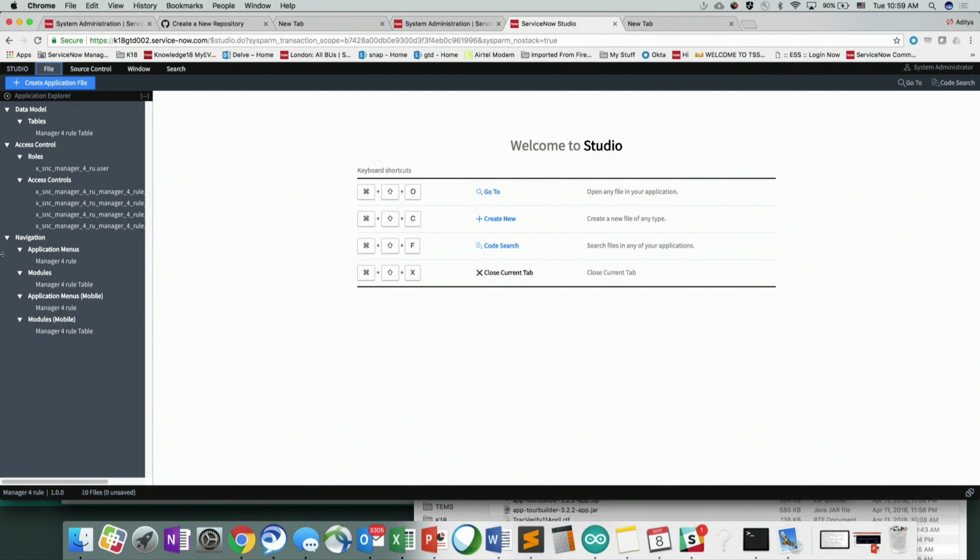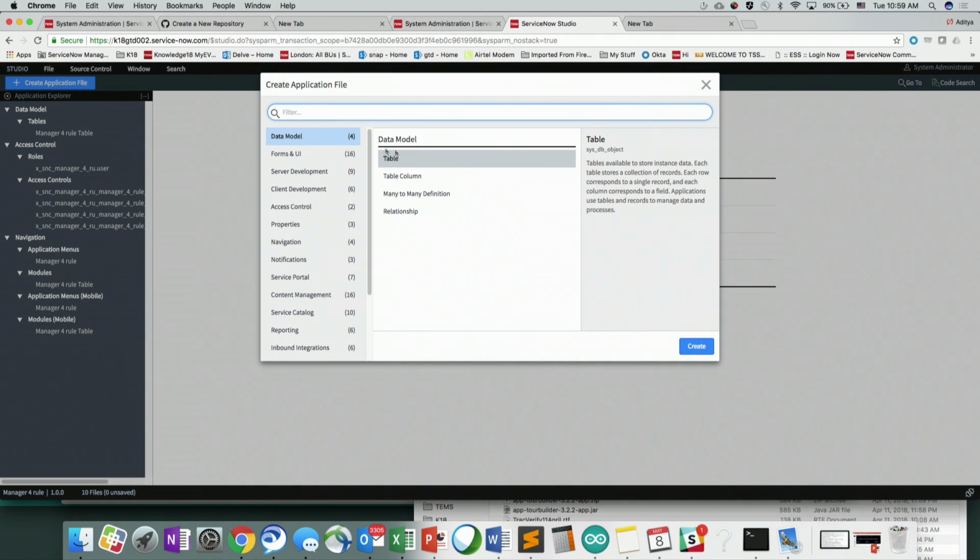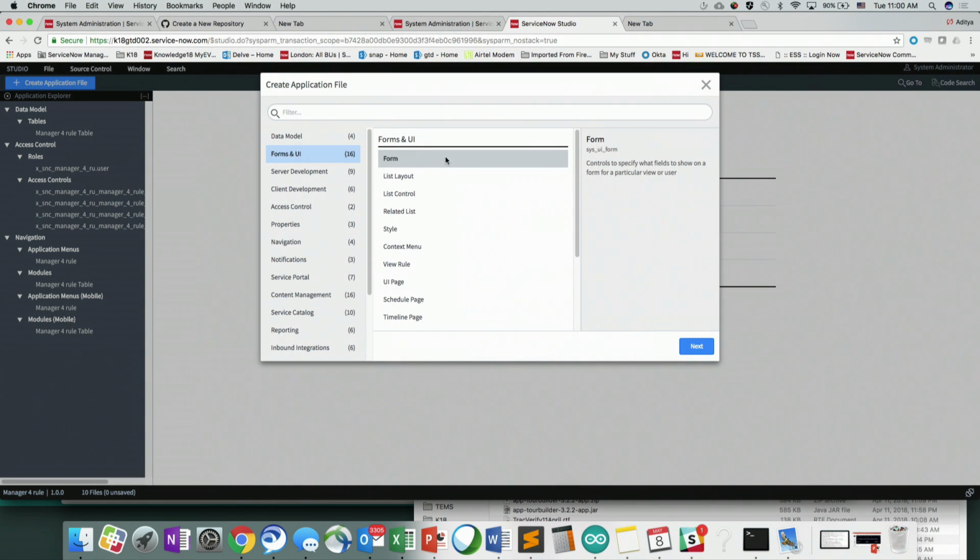And you see there is a bunch of tables and the rest of the stuff. Let me go ahead and add an application file. I'll go to the form designer side of the world and create a form. I'll just click on next.